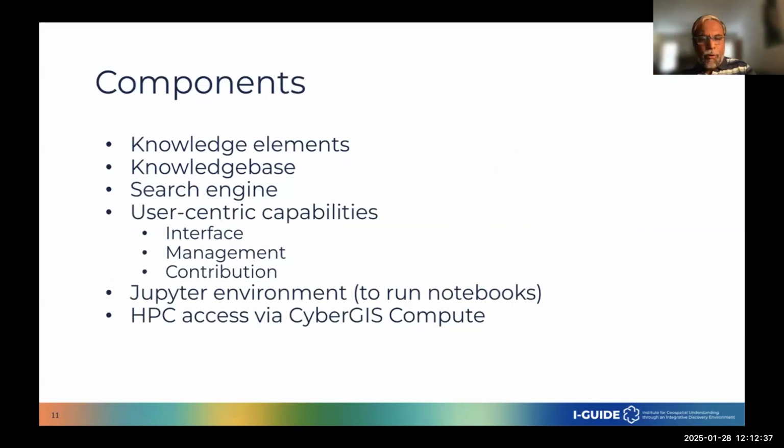So what are the major components? I've talked about some of these. We have the knowledge elements, which essentially are, I would say, nuggets of knowledge, or complete atomic elements of knowledge that can be shared. This could be publications, code bases, data sets, computational notebooks, and so on. We have a set right now, but those could be added to, and maps as well. So that's something we have been working on.